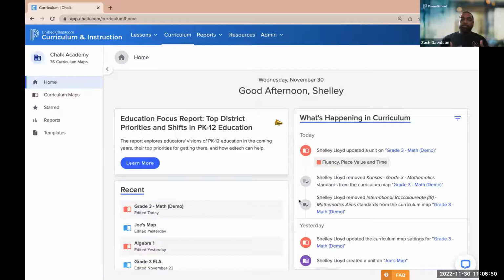As we walk through these, we're going to talk through each segment of that PEMA model, of course, centering around the student, him or herself. So when we think for your school districts around planning, engaging, monitoring, and adjusting, that continuous cycle around student learning, we want to first highlight one of our newest solutions, our Unified Classroom Curriculum and Instruction solution. This new platform under the PowerSchool umbrella truly aligns the thought process around curriculum mapping and lesson planning from the teacher perspective.